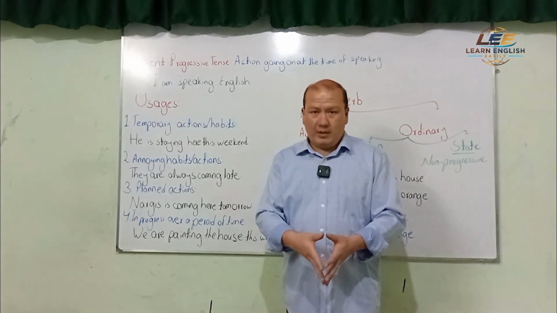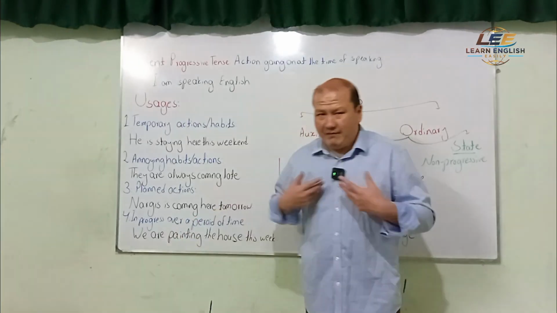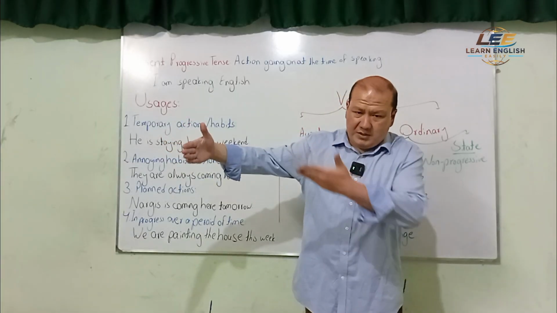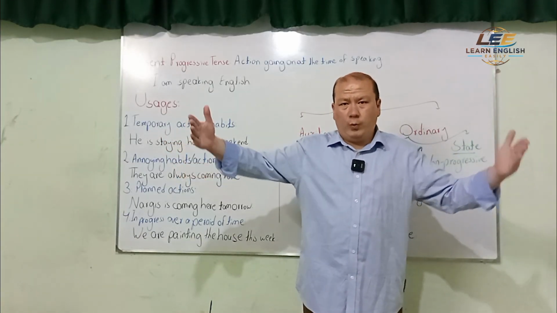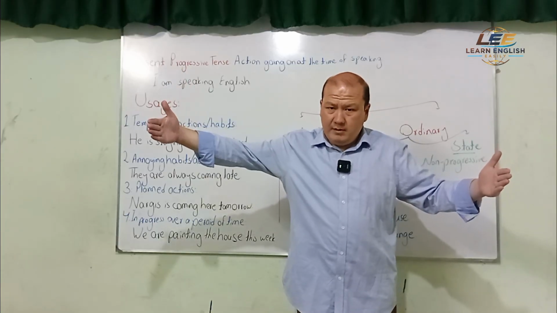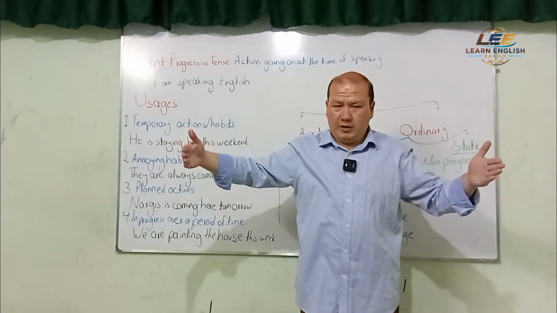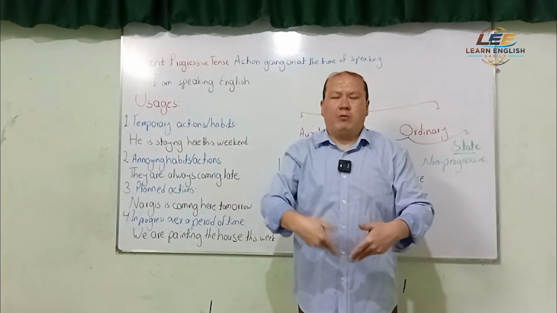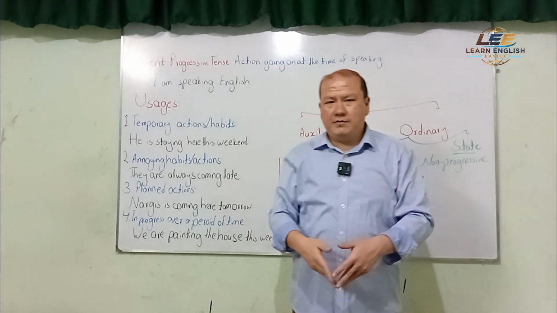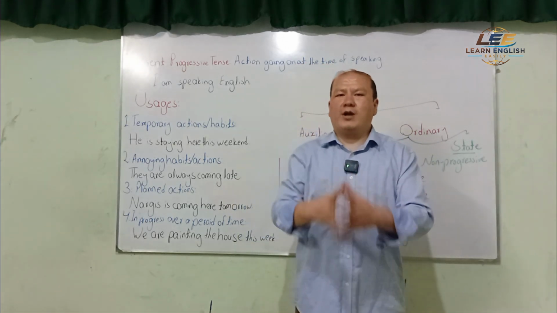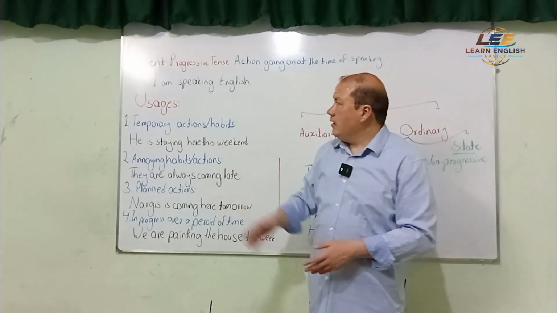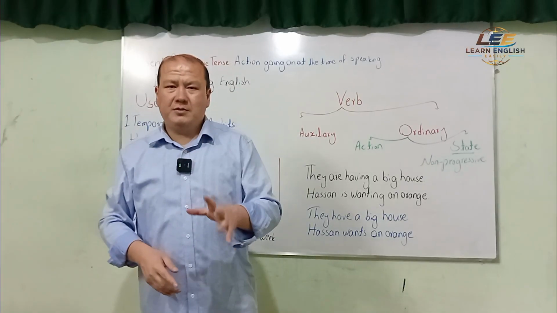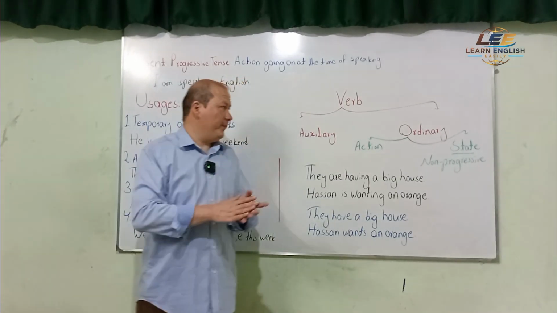Suppose we are in the middle of the week. We started painting the house from the beginning of the week. We started that, we are in the middle of the week. It's still going on, and we will finish it by the end of the week. So we started in the past, still it's going on, it will end in the future. It's a period of time which includes past, future, and right now. In this kind of situation, also we use what? Present progressive tense. So that was the definition, and these were the four important usages of present progressive tense.